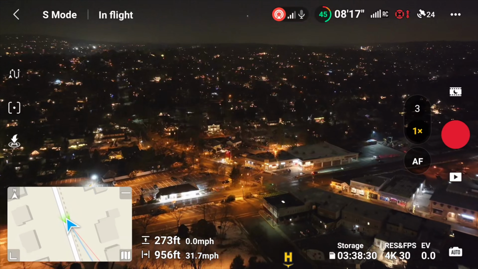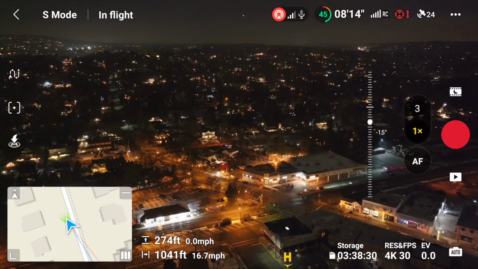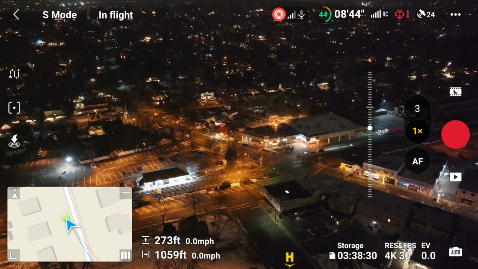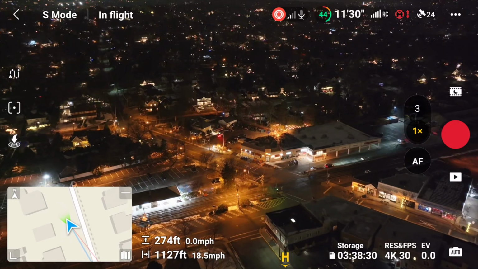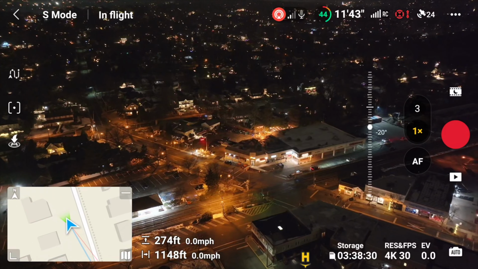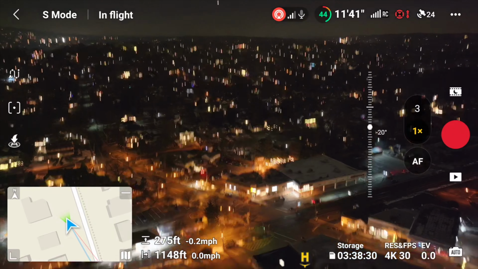Isn't that beautiful? That little area right there. You know, I could probably land it somewhere in between there. And then you want to leave enough battery for the beeper, right? So you can actually find your drone. This is really nice. Let's go up a little bit. So you have to leave for that.